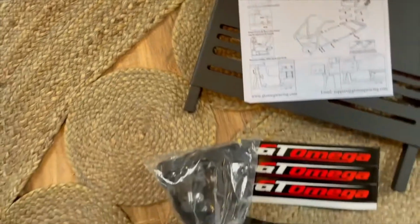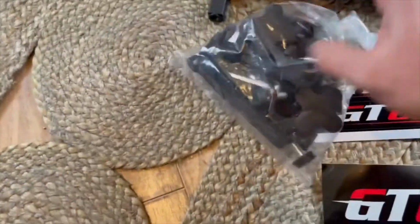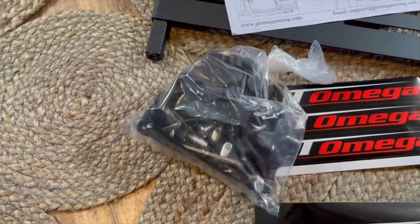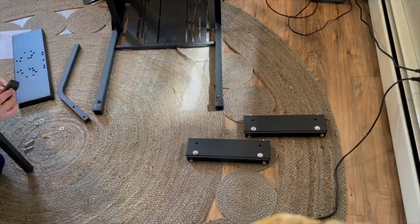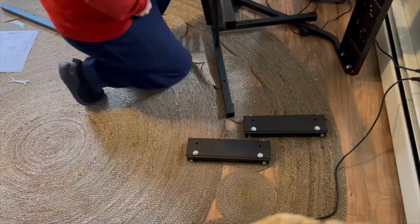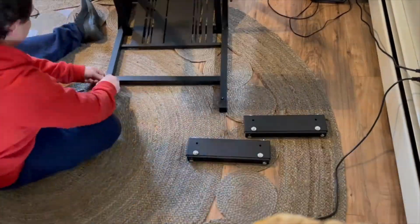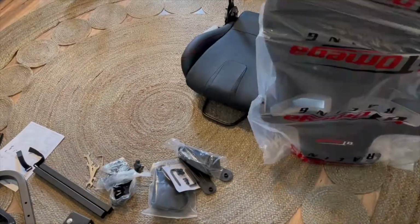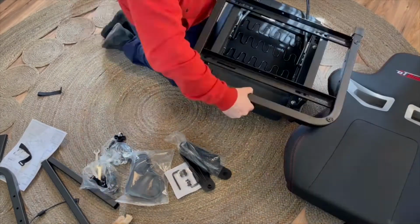These are the big wing nuts for securing the pedal platform as well as the up, back, and front adjustment. Those are also leveling screws. They screw in underneath and help you level the whole platform. Setup was basically taking the two legs, sandwiching the pedal platform, and the steering arms and steering platform also go into that, as well as this seat platform and seat.